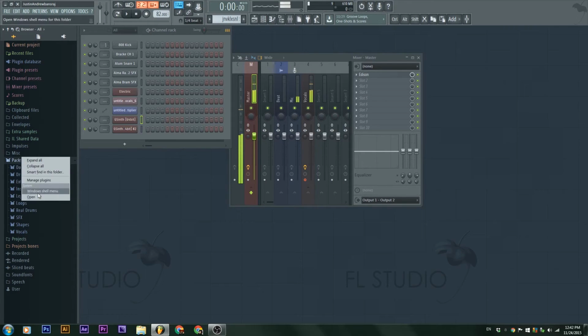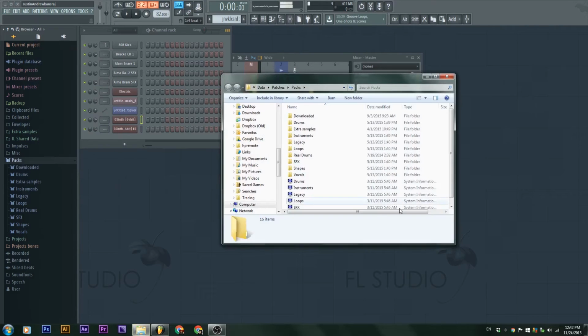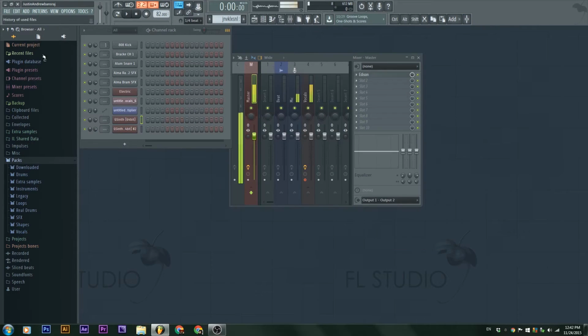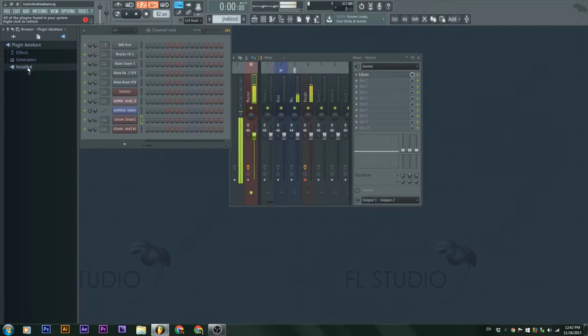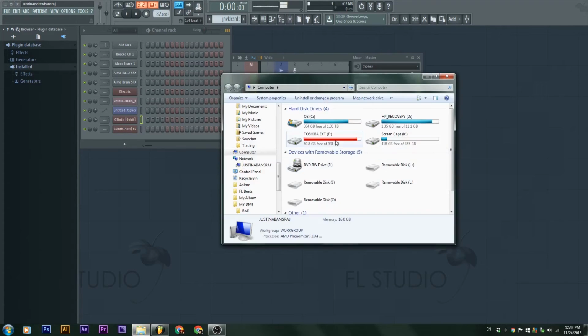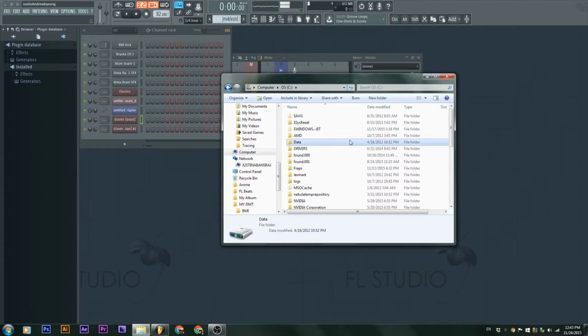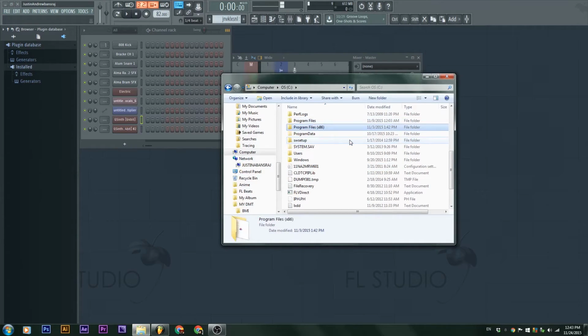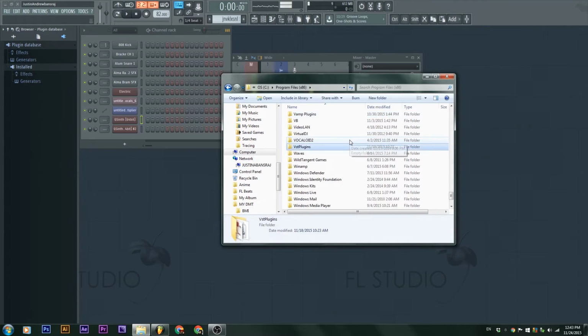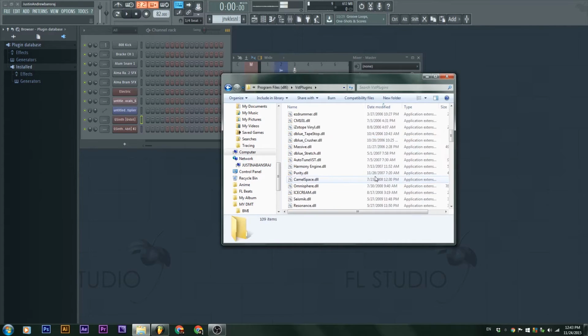Of course, let me do it again. Shell menu, open, and then you could drag your sound kits into there. Now for plugins, it's kind of the same but different in a way. When you install FL Studio, you will have a folder where you will put in your VST plugins. On your computer, for me, I go into Program Files. Some of you guys might have this folder if you installed it here. It's called VST Plugins.